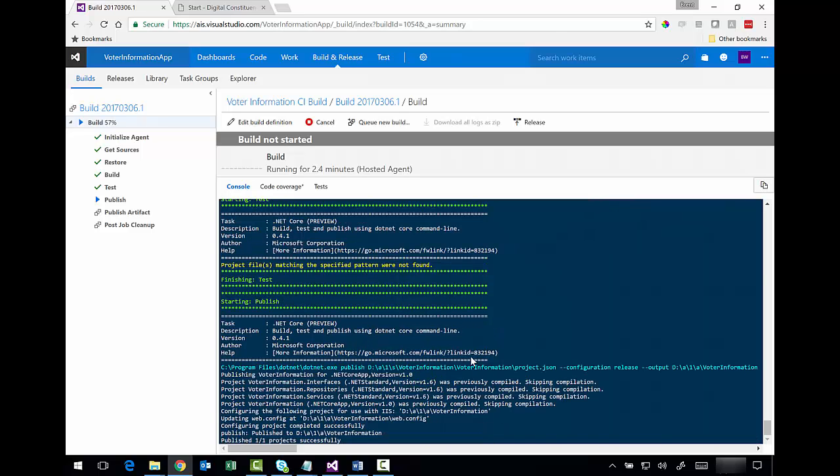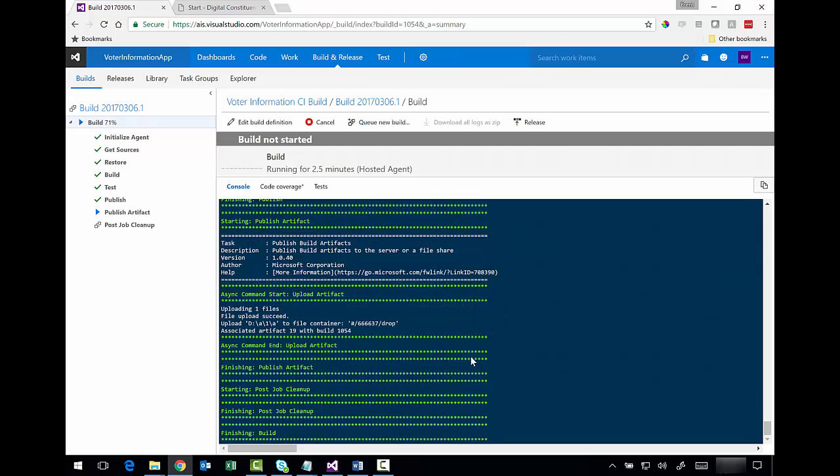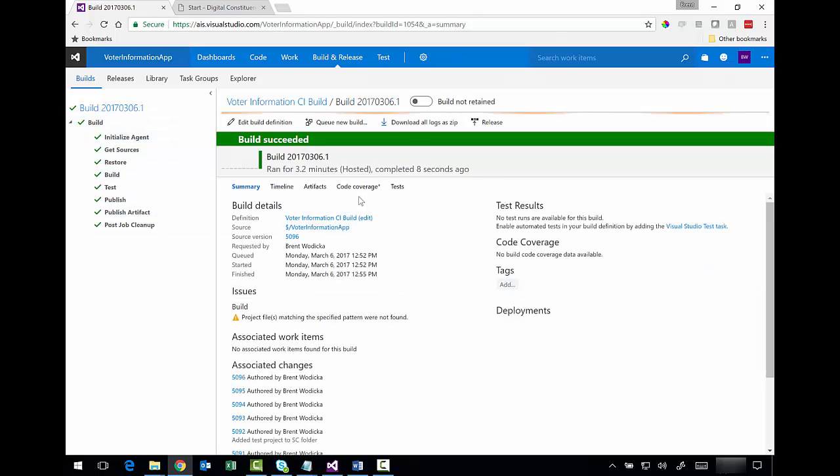So the agent will then be able to use it for things down the line, such as releasing that code, etc. We'll publish the artifact and then do any kind of post-processing cleanup that we need to. There's tasks in for that. But if we click back over to the portal, we'll see that we have some feedback on that build. Notice that it gives me a build number, how long it ran for. It'll give me some test results if there are any. Give me any issues that were found.